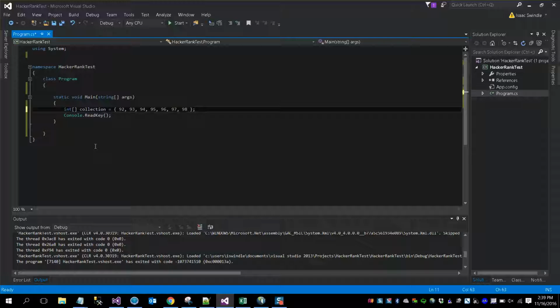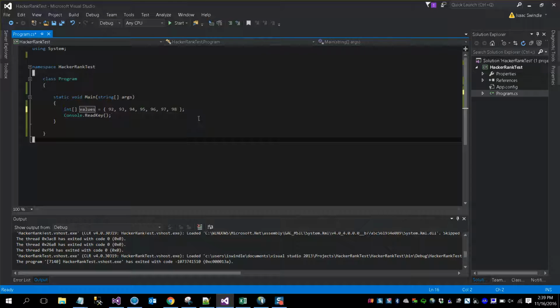Now it likes that. It says, okay, you've told me that you want an array of integers, a collection of integers. You want to name it collection. And like I said, this can be named anything. This is just an identifier to reference these values. And then I have given it several values inside of these braces.